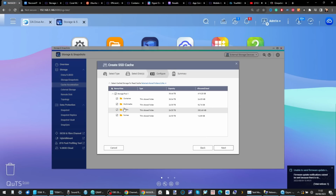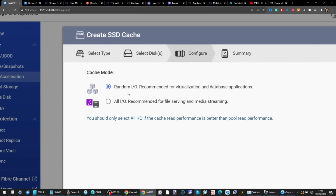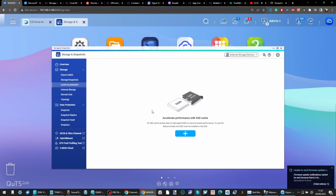And you can say where exactly you want to attach it to. You don't even have to attach it to all of the shared folders. You can be quite selective in what you want to attach it to. You can also choose the IO there, as mentioned. So if you want, you can have it go towards more of a database, smaller metadata type size file calibration, or you can calibrate it towards larger sequential data, such as multimedia, all of which can be set up very easily indeed with that SSD cache management tool.